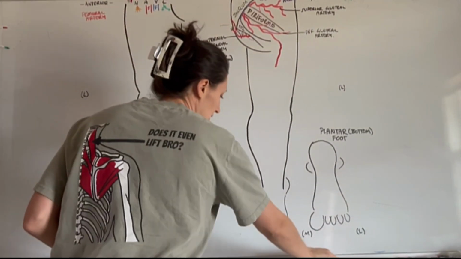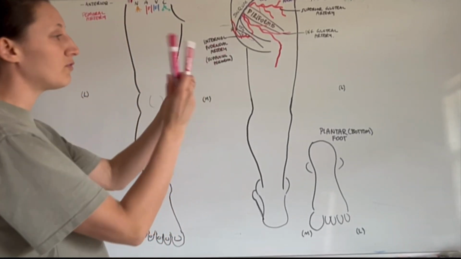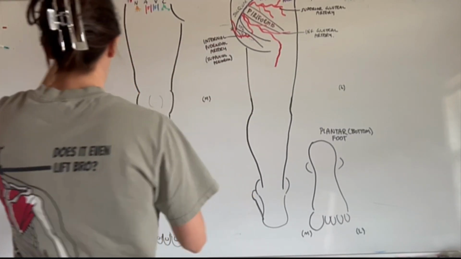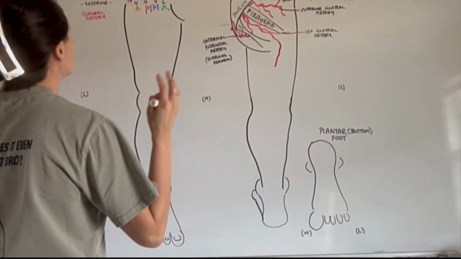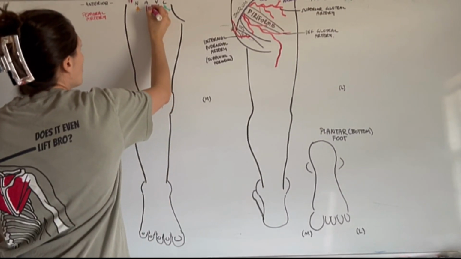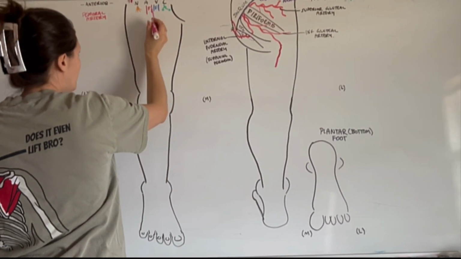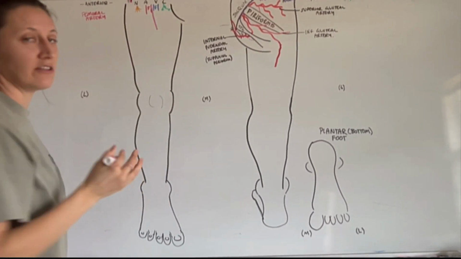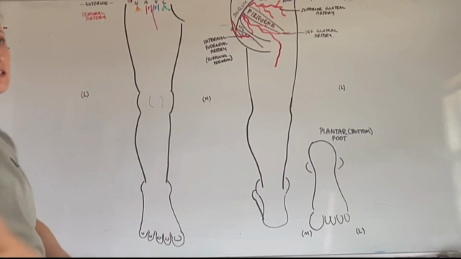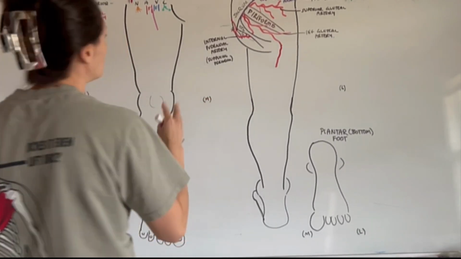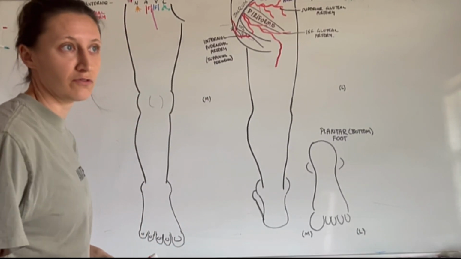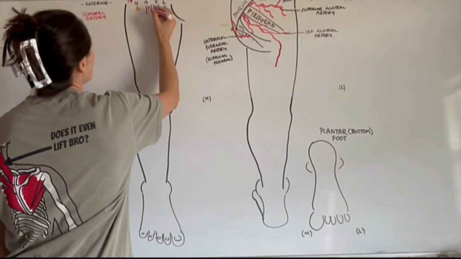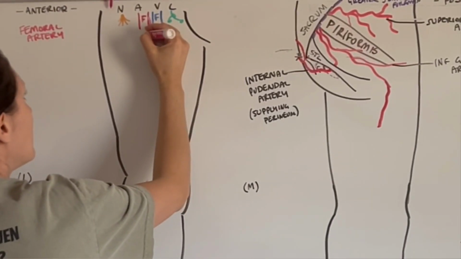So to make the distinction, deep femoral is going to be pink and regular femoral is going to be red. So it's hard to draw in 3D on a 2D whiteboard. So I'm going to draw in our deep femoral first, and then I'm going to kind of dotted line our superficial. Don't you wish it was called superficial femoral? It's just called femoral. So profunda femoris is the Latin.